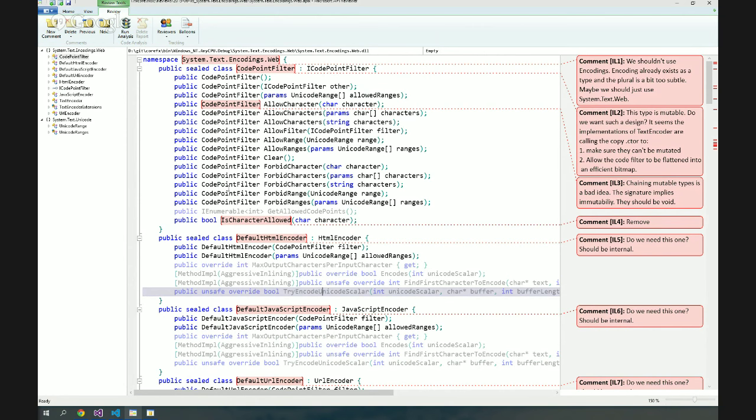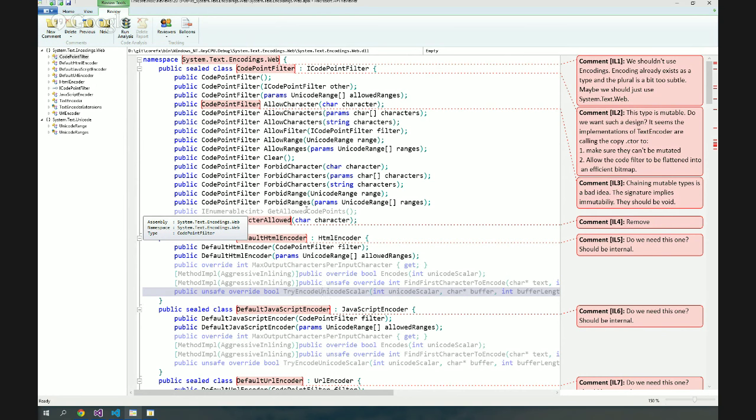That makes sense. I have a general naming question. Should we call it code point filter versus like code point setter or something along those lines? Filter, I had to go look through the code to figure out really what was filtering here. I'm not quite sure what was happening. So I suggested this when we were discussing the APIs. The feeling was that filter conveys a bit more that it's allowed or disallowed.